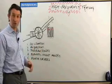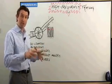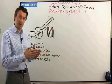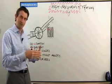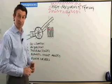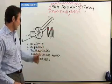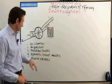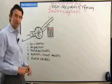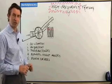Another thing that they use is co-location. They put their servers as close as possible to the servers of the exchange that they're involved in, to make the transactions move really, really quickly, so that there's very little distance for the messages to travel, and that obviously speeds things up quite a lot as well. I talked about computer programs: algorithms, program trades, automatic market makers. I'll explain all these in a second. And then of course the lethal flash orders that people are complaining so much about right now, and which the SEC is talking about banning.